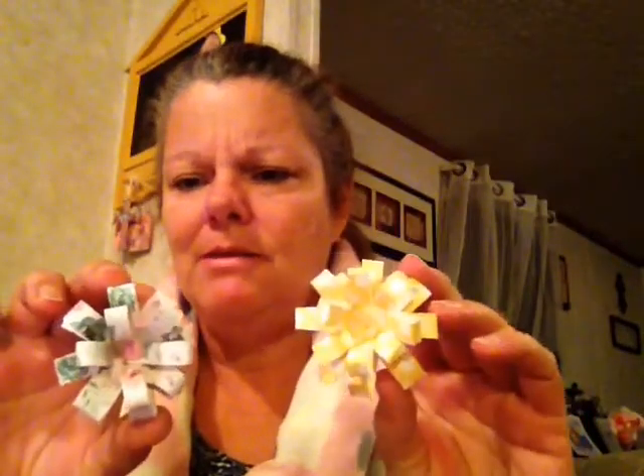Anyway, I made these two and then I made these two. I like these — these are with the cactus paper and I think they just come out so pretty. I put a button in the middle of them. Then I made this one — I forgot which paper pad it was, but I like this color; it's got different colors in it. And here are the real tiny ones — these are made with some script writing cardstock paper.